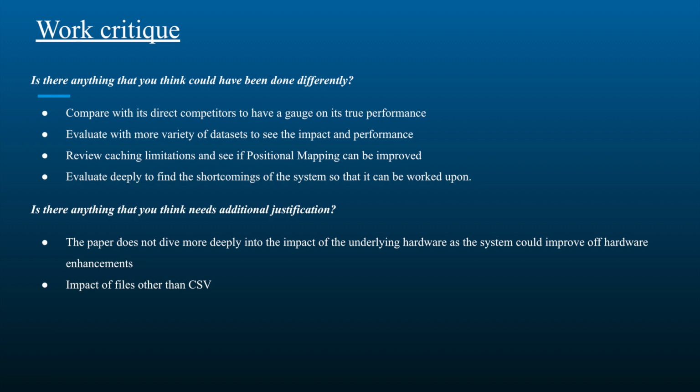Is there anything that needs additional justification? Yeah. So this paper works off of external files. So they could have gone more into the hardware part of it, because they could have changed the hardware and they could have potentially gotten better performance, most likely. And they use a very structured columnar data set such as CSV. They should try other data so that we can see how good or bad the performance will turn out to be.